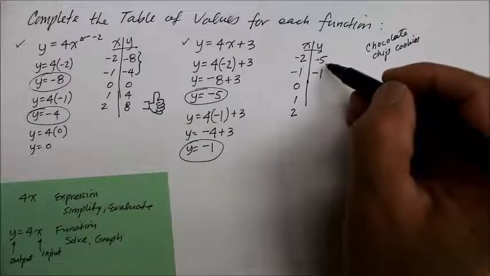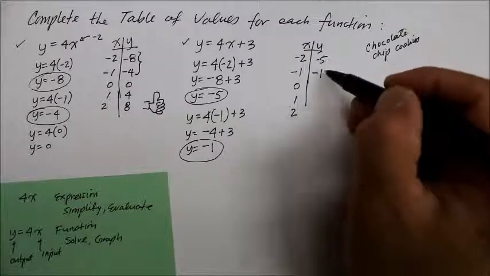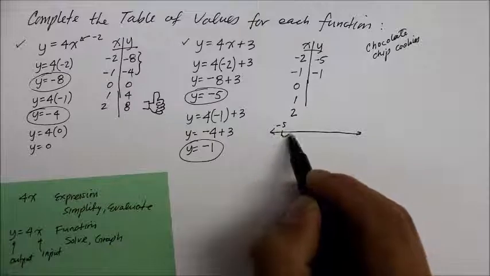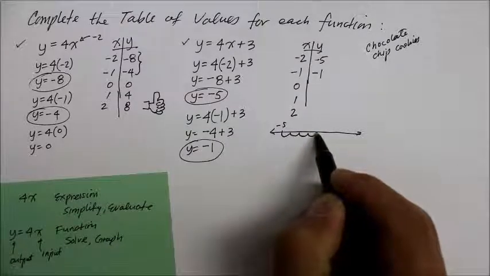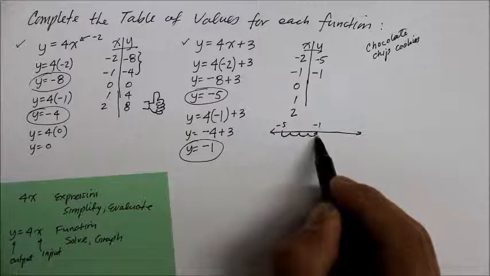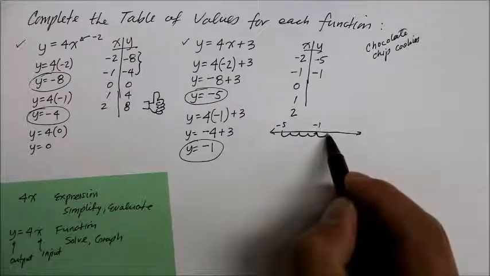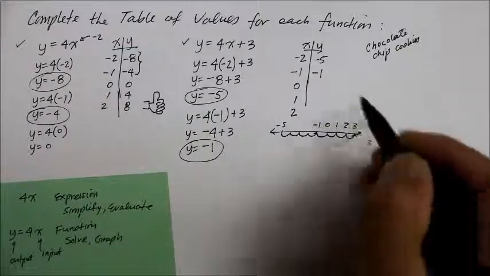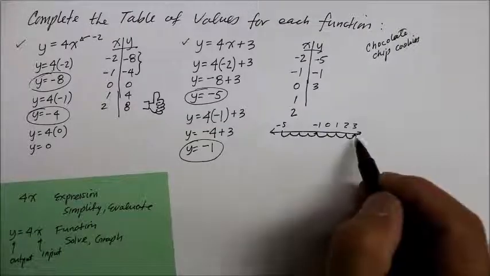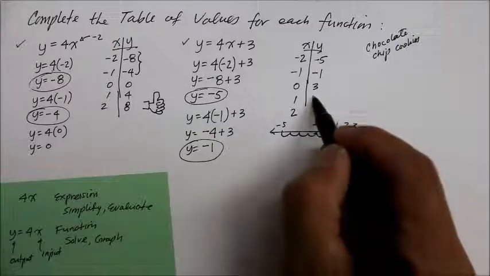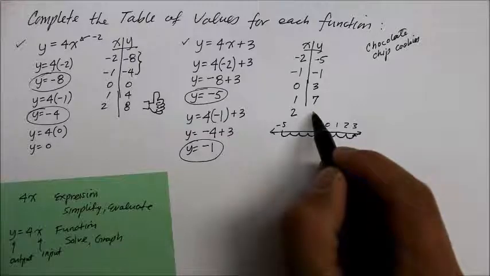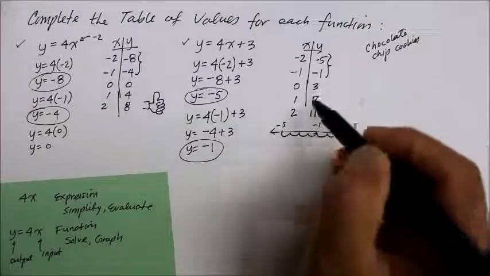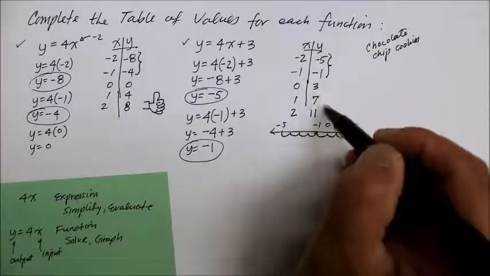So yeah. And now can you see the pattern here? Look what's happening. Last time it was negative 5, then it becomes negative 1. So if you were thinking about a number line, this was negative 5, 4, 3, 2, 1. That's 4 units away. So if you go 1, 2, 3, 4, where will you be? 0, 1, 2, 3. It's positive 3. And if you go 4 more units from there to the right, what would that be? 7. What would the next one be? Yeah, 11. That's how you recognize the pattern. As long as the domain, the input, is the same, the outputs will be consistent as well.